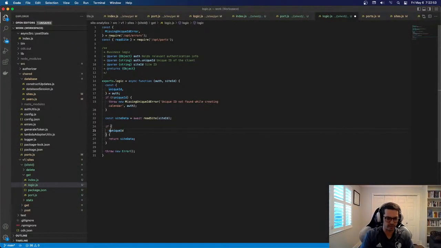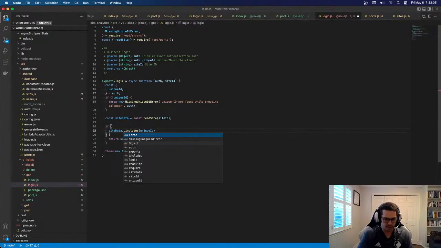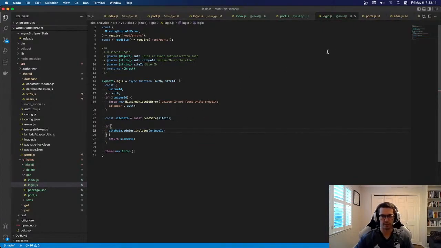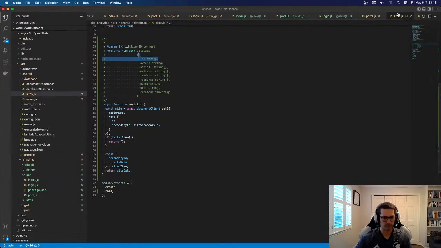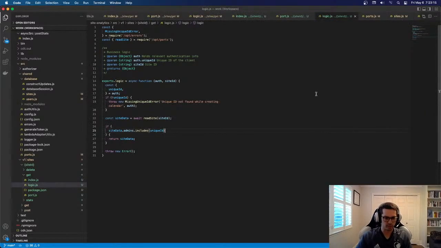So I need if site data includes. That's not the end of this. Site data dot owner or admins, right? That's what it's called, admins. So I need to check this.